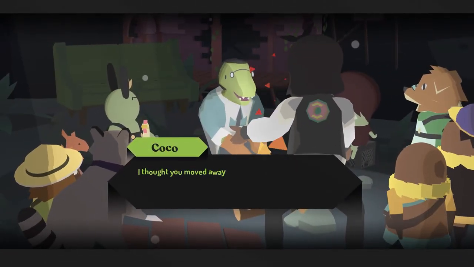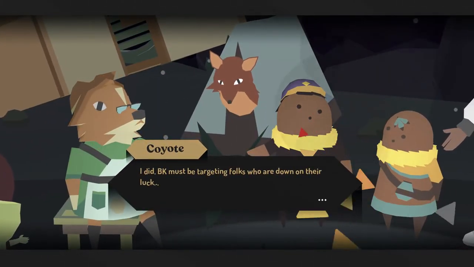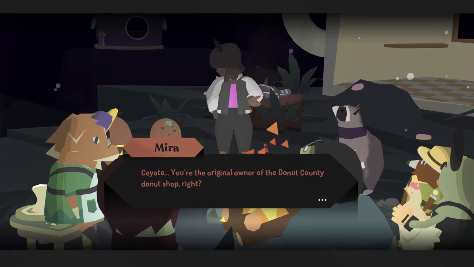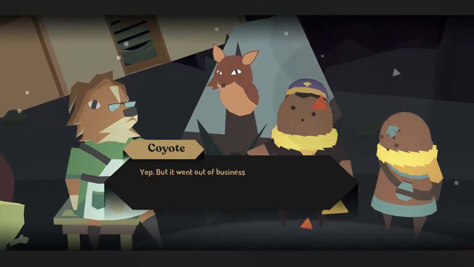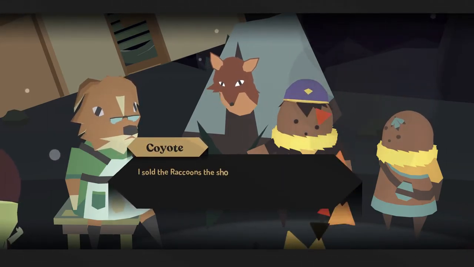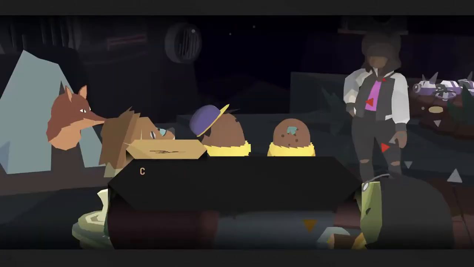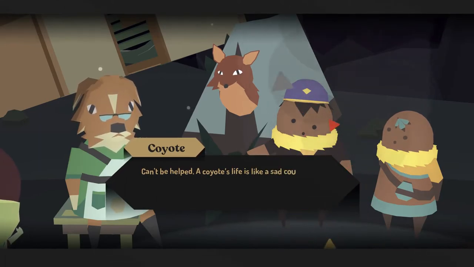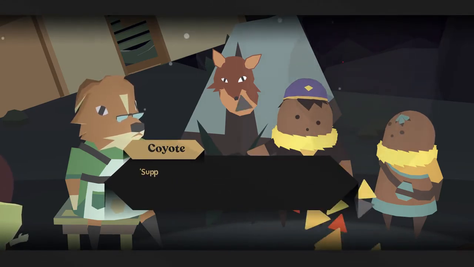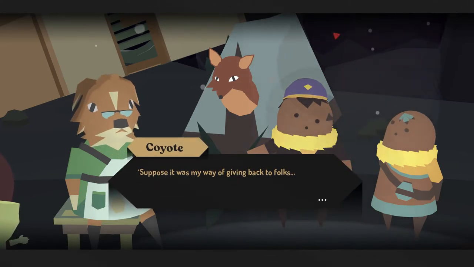Coyote. I thought you moved away to the desert. I did. Beacon must be targeting folks who are down on their luck. Coyote, you're the original owner of the Donut County Donut Shop, right? Yep, but it went out of business when the raccoons moved into town. I sold the raccoons the shop and moved out to the desert. Oh no, I'm sorry, Coyote. Can't be helped. A coyote's life is like a sad country tune. I made a modest living, selling vegetables. I suppose it was my way of giving back to folks.